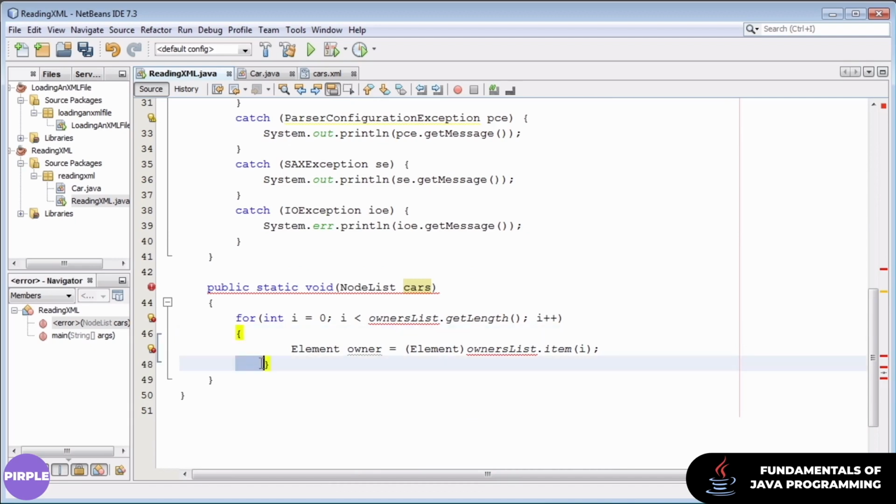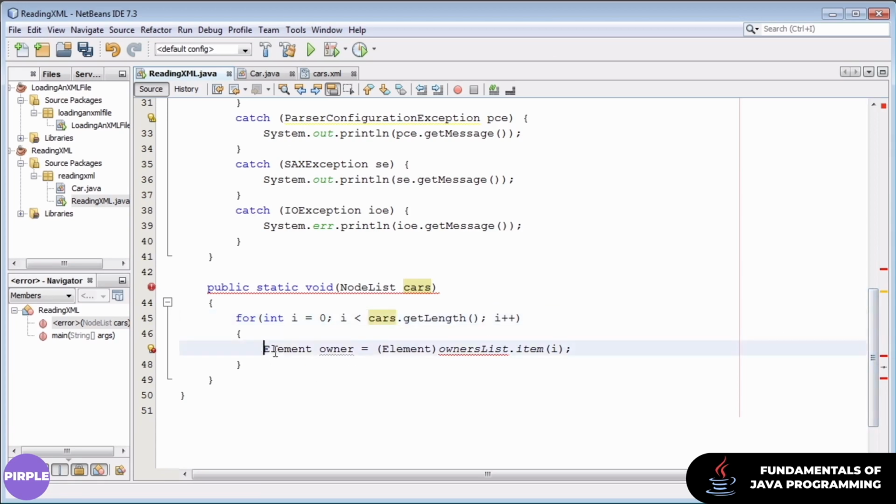Let's take a look at what needs to change for this new code. Well, we're no longer looping through owners list. We have a new node list to loop through, the cars node list. We know that cars are still elements, so our casting shortcut here is still appropriate. But we probably want to rename the variable we're using for each car we loop through from owner to something like car.